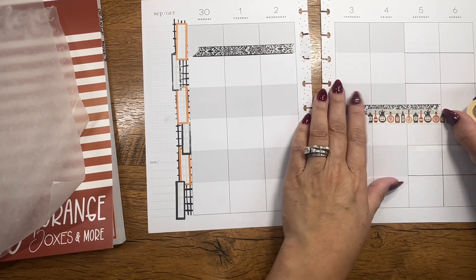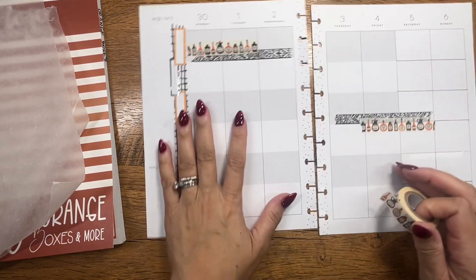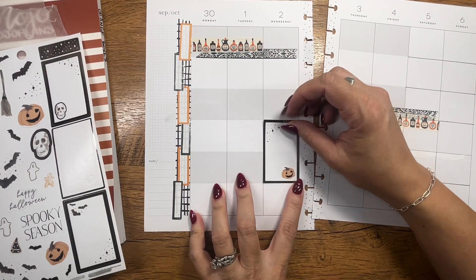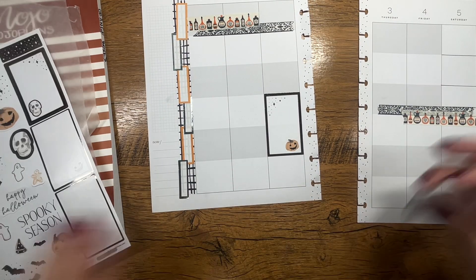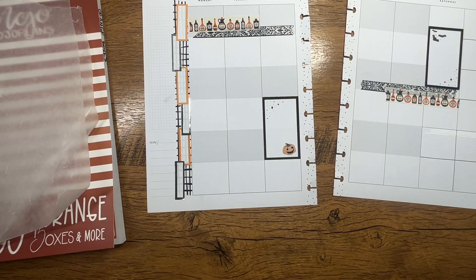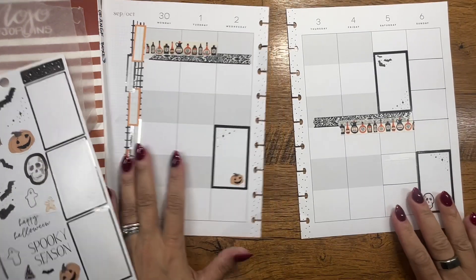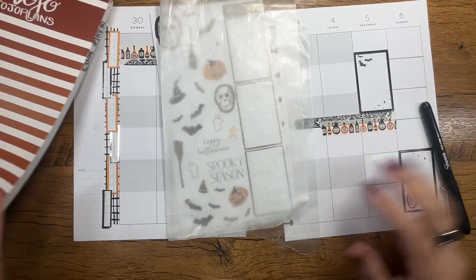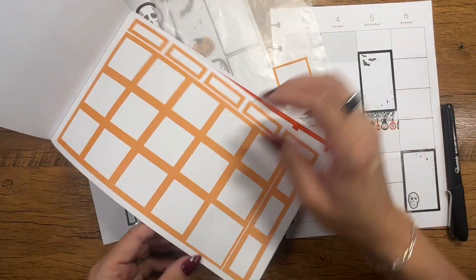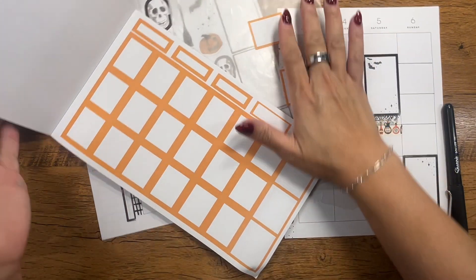This washi tape is no longer white because I've had it so long that it is a weird shade of yellow, but that's okay — not everybody can be perfect. Let's add some of these. Look at this cute little pumpkin, how cute! We'll add that one, we'll add this one, we'll add the skeleton. These fit — that's a good two boxes worth. I'm going to pull some orange boxes — we'll pull this one and maybe a little bit smaller this size. Okay, we'll pull just two of those.